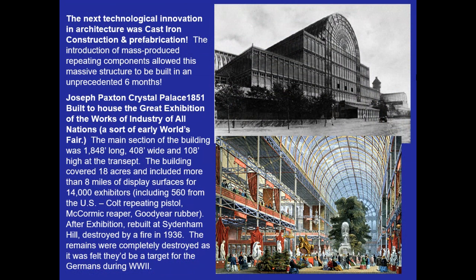Of being able to make the individual pieces ahead of time and then assemble them on site in a technique or process we call prefabrication, making it ahead of time. Fabricating is making, prefabricate, make it ahead of time. This is a design for a building that was built for a custom purpose. The decision was made to have essentially a World's Fair in England, roughly around the year 1850. And the idea was to showcase all of the best art, architecture, design, objects of industry, products that were being made in the Industrial Revolution from all over the world.